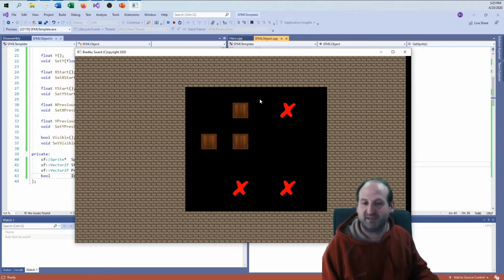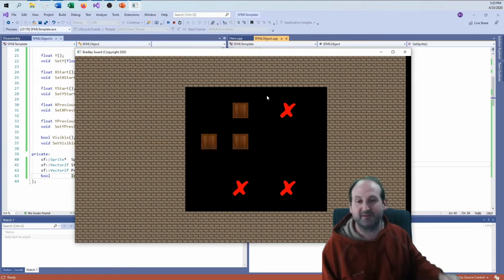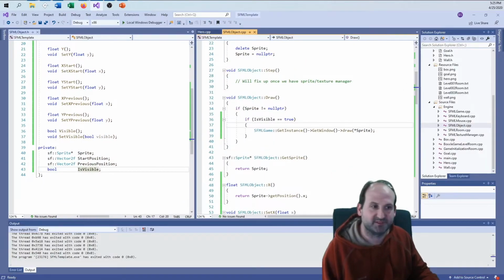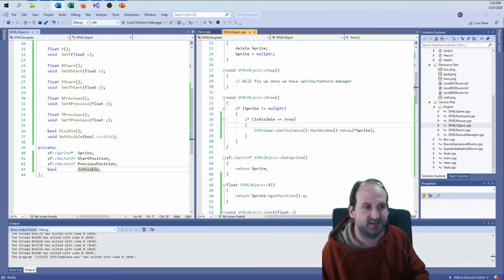We did this in one of the first lectures, getting the keyboard working. There's a difference between down and pressed, right? And there's a difference between up and released. So I press, I toggle his visibility, that little guy there. Okay, so visible is essentially done.